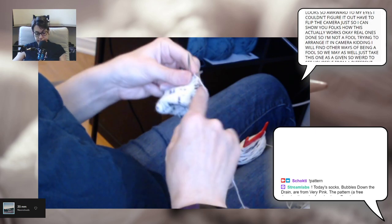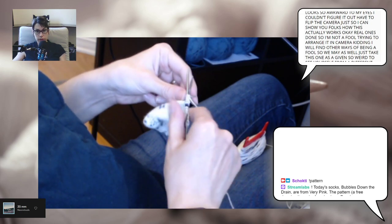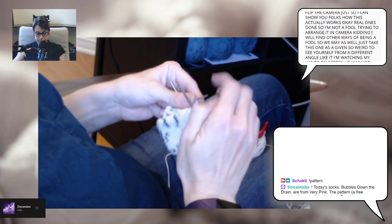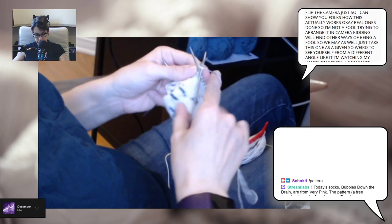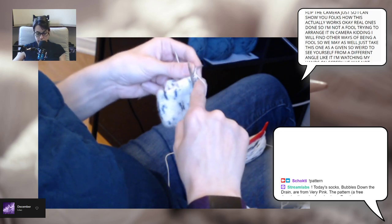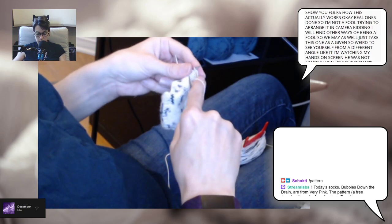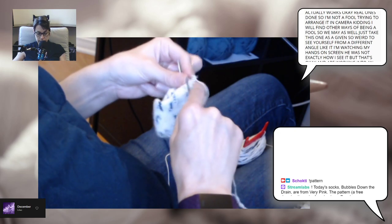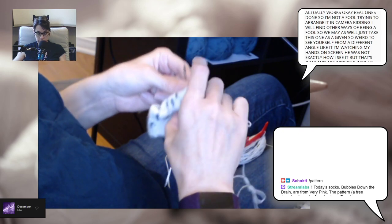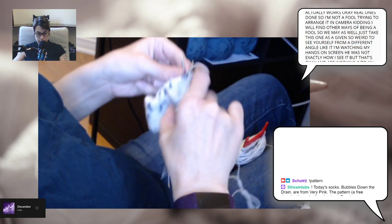So weird to see yourself from a different angle, watching my hands on screen. The top down view is not exactly how I see it. That's okay. And we're working into an even row here. Coming up. Nice and fast.